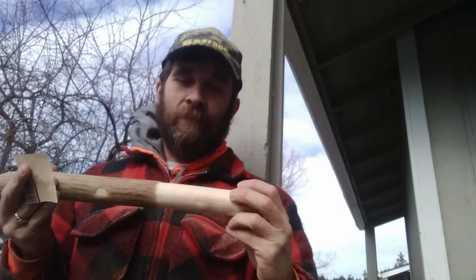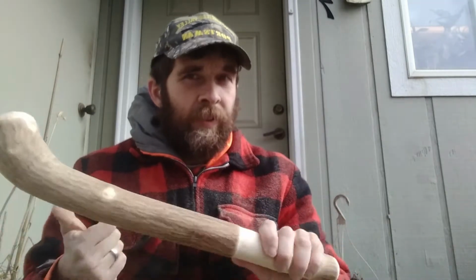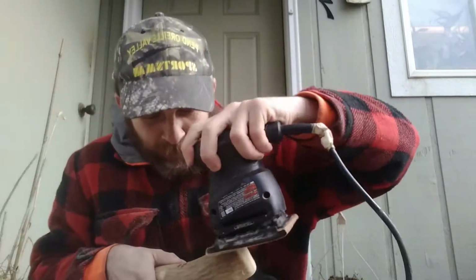It's definitely gonna have to be hand palm sanded. It's just way too dry to do any other way. Okay, I gotta palm sand it. I have no choice. The wood is dried out and so hard. It's gotten really hard, so yeah, it'll make it much better too. So I'm gonna do it now.